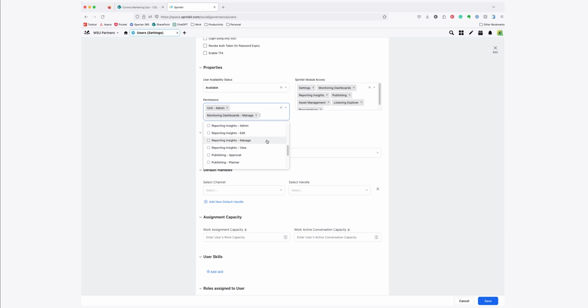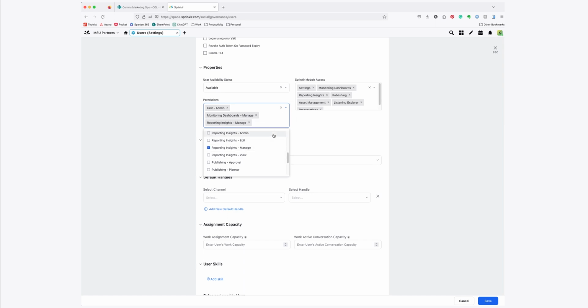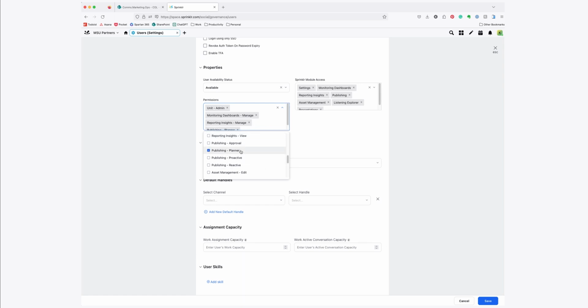For reporting insights, again, manage. Admin is for analytics team access within university communications when they need to control settings for API connections and data exports. For publishing, they need planner in order to see the editorial calendar, proactive in order to publish outbound content, and reactive in order to respond to inbound content.